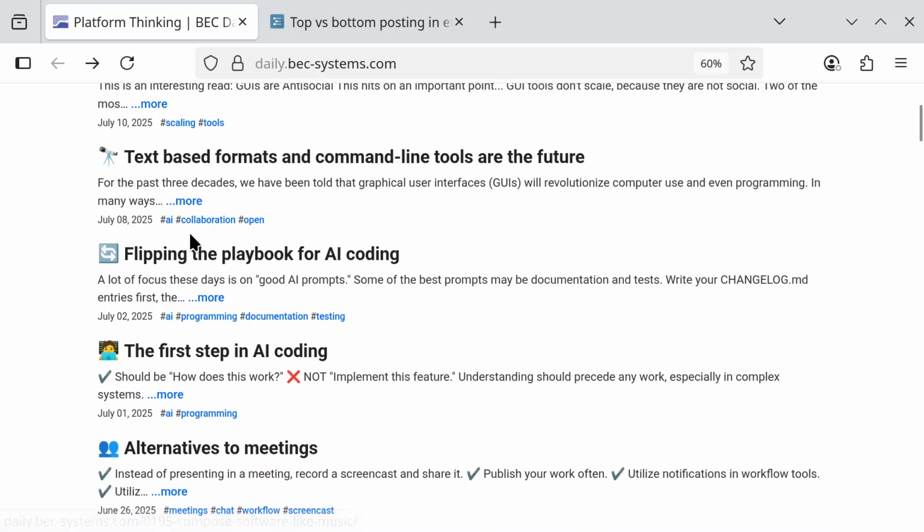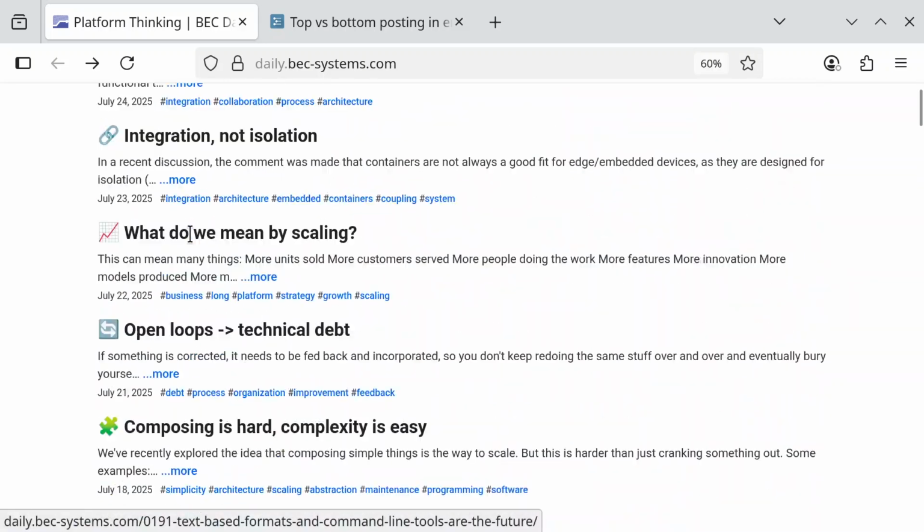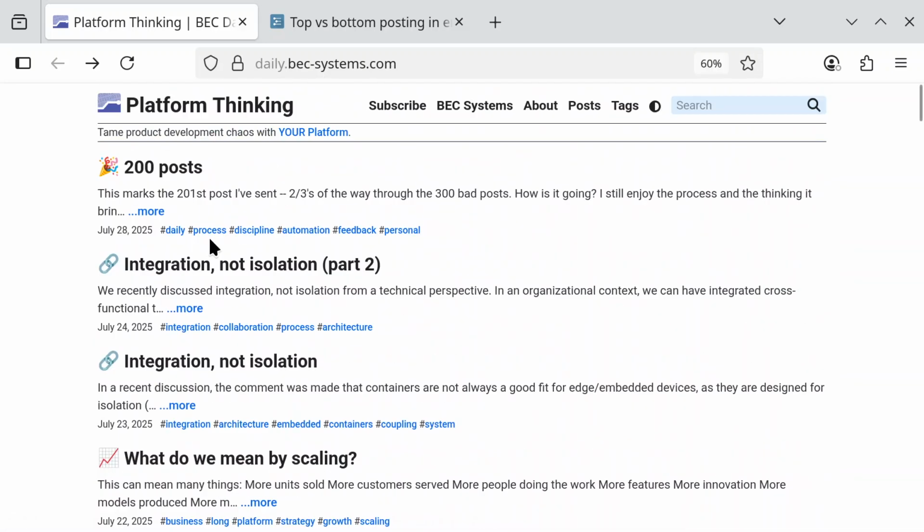It's mostly thinking about engineering workflow, product development, collaboration, things like that. It's a little bit of overhead to do this, but I've tried to streamline the process for creating these posts, and that's the topic of this video today.